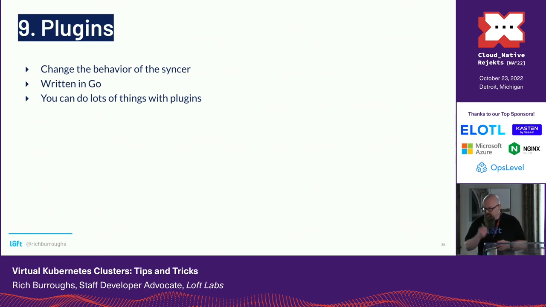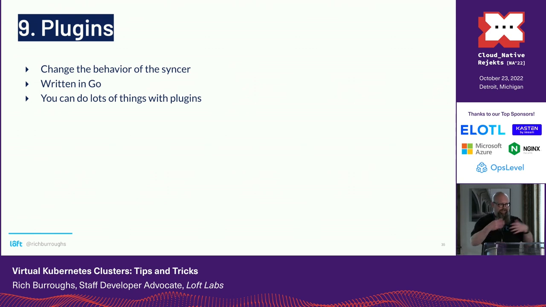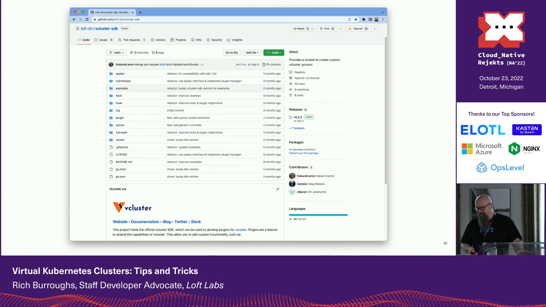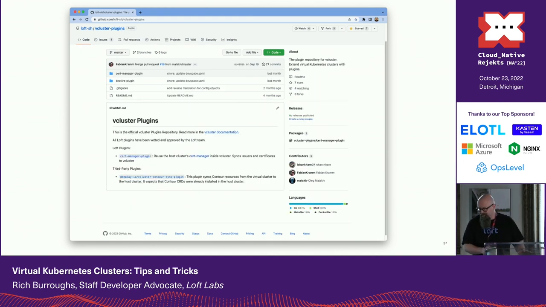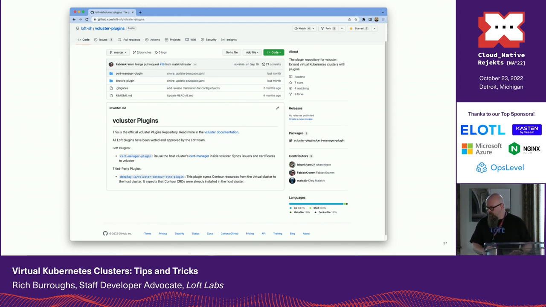Number nine: plugins. Plugins change the behavior of the sinker. The sinker syncs pods, but you can have it sync all kinds of different resources — and it can sync things in both directions. You write plugins to do that; they're written in Go. We have a plugin SDK with examples to help you get started. We also recently created a vCluster plugins repo to share community contributions — if you write a plugin you'd like others to use, open an issue there. There's already a cert-manager plugin and one that syncs Contour resources.